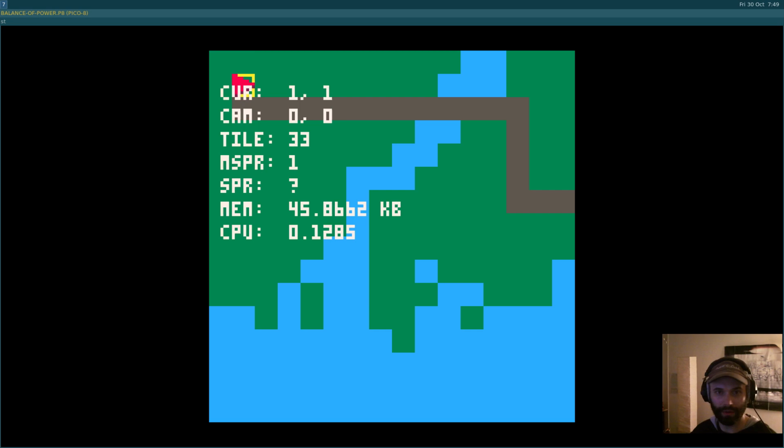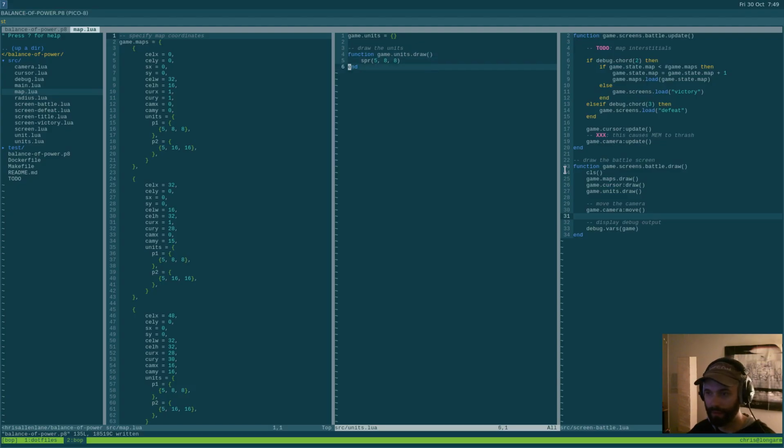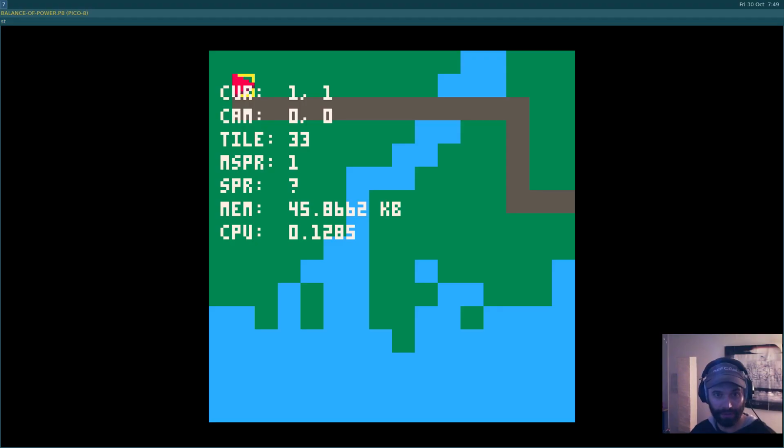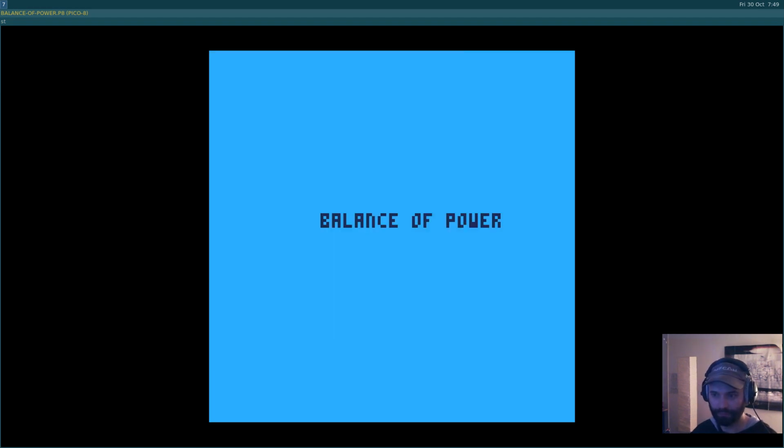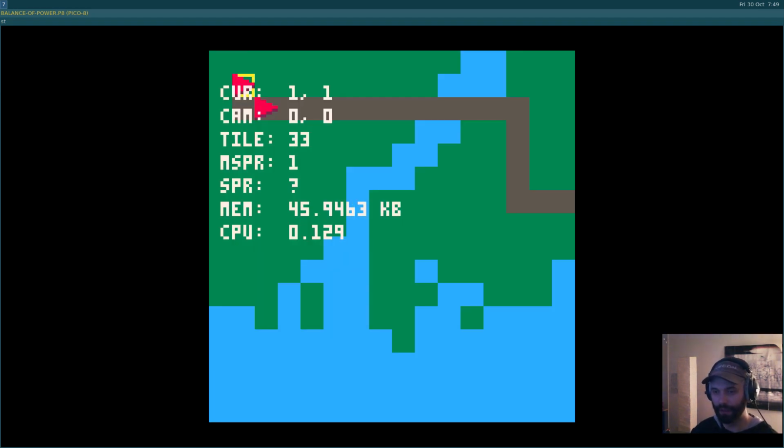Okay, so now we're drawing our unit, and let's draw 2 units. Okay, so we're doing it. So now we have a method in our game loop that draws our units, and it draws units on top of the cursor, which is, I'm pretty sure, what we want. And if we want to change it around, we just change the order in which methods are called.